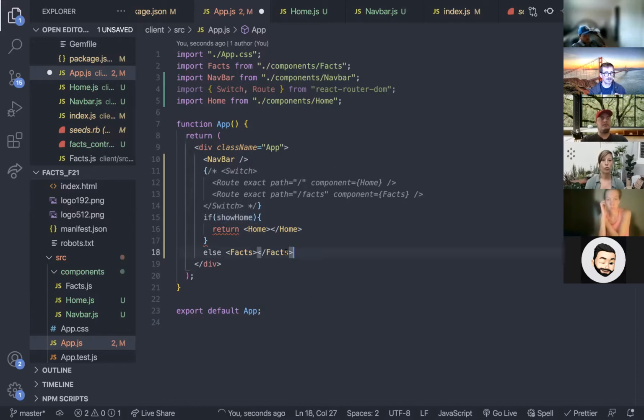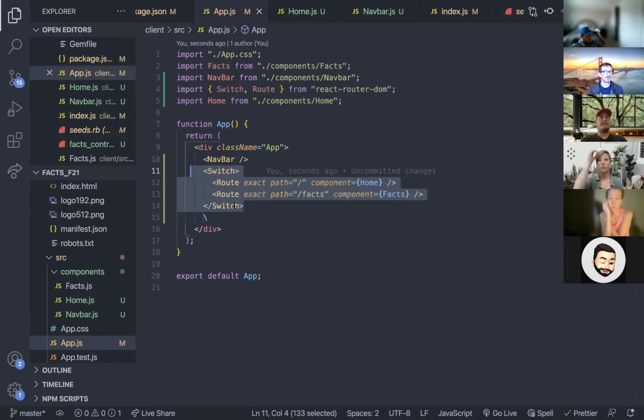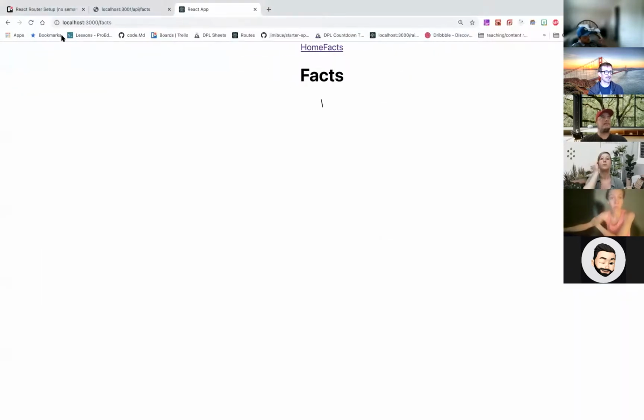But why would we want to rebuild that when React Router has done it? And they've done a lot more functionality, because I can actually hit this back button now and forward. So it can keep track of my history, even though this is a single page application. That would be pretty hard to implement, this back and forward feature, if we were just using state and conditionally rendering stuff.